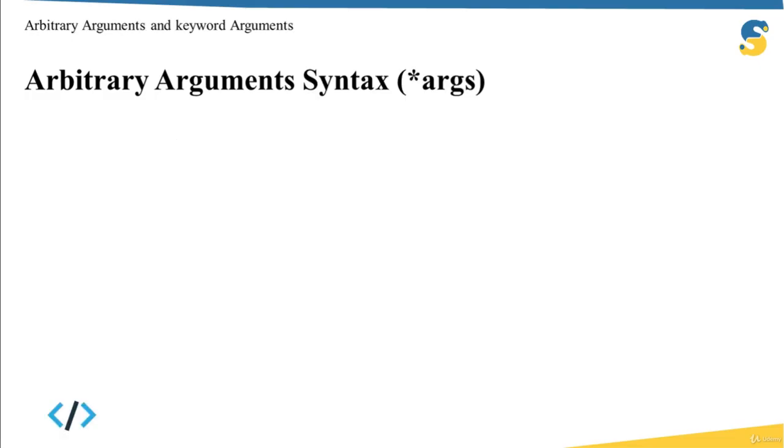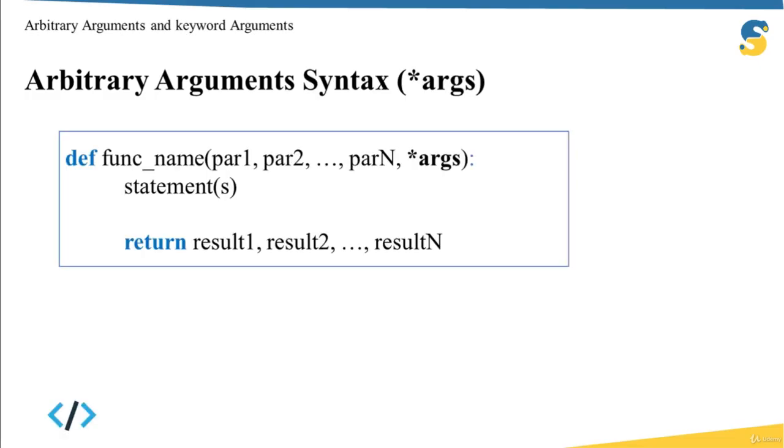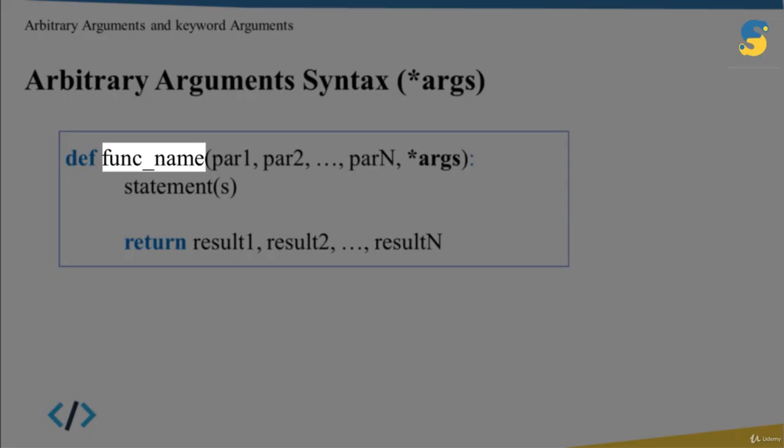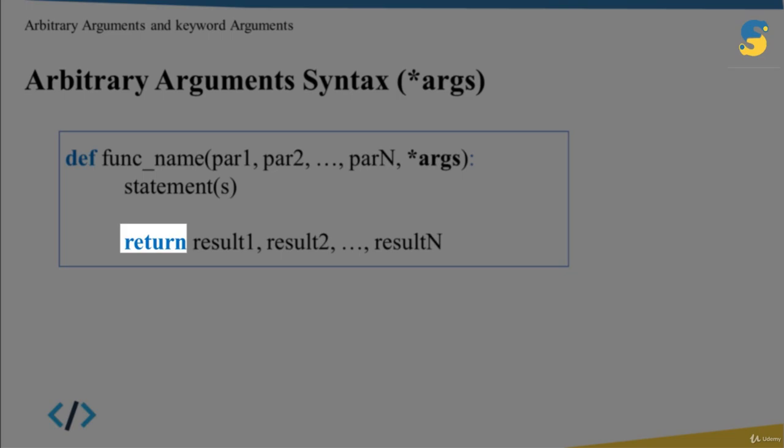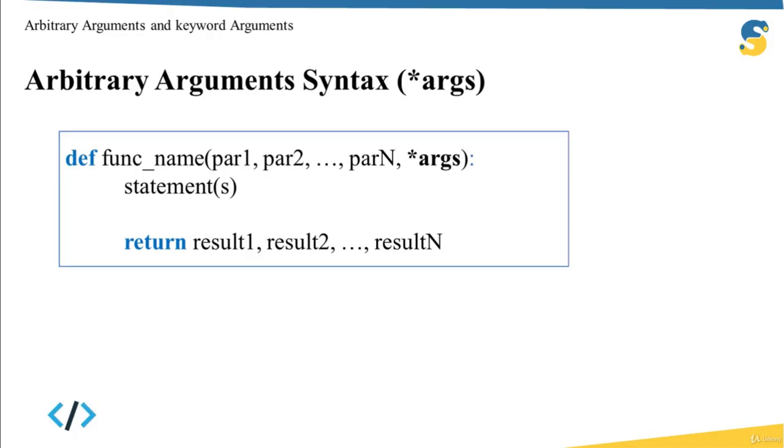Let's see the syntax now. It's very easy. We saw this syntax before in a previous lecture. When we define a function, we say the function name, then we list our parameters. When I put asterisk args at the end, in this way, we mention that we want our function to accept any number of arguments. The remaining is exactly the same as a normal function. We have statements within our function, and the function could or could not return some result. Also, args is a name that most people use, but it's not compulsory to use the word args. You can put A, B, C, or any valid name in the Python programming language.